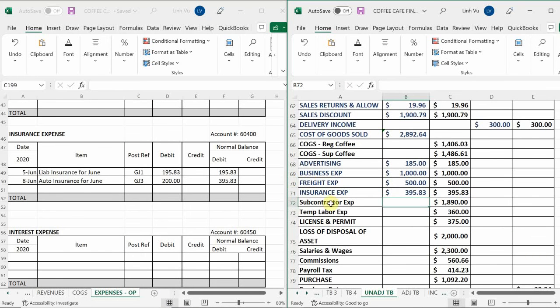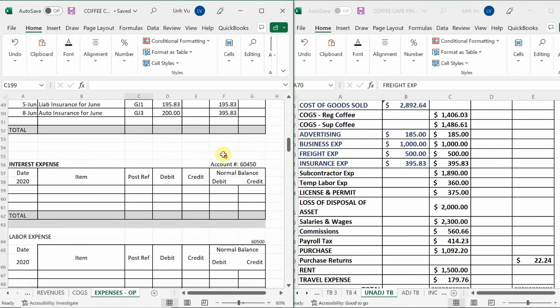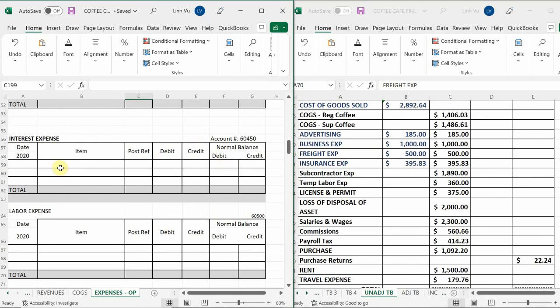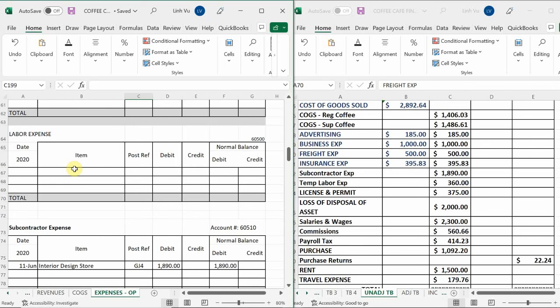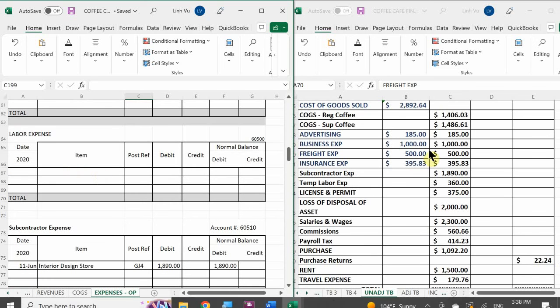Okay. Now here's where we come into another main account. We have interest expense, haven't incurred any yet. Then I have labor expense, which consists of my subcontractor and my temporary labor expense.